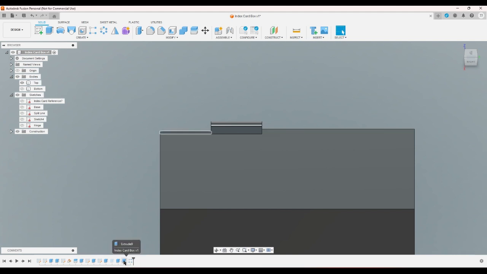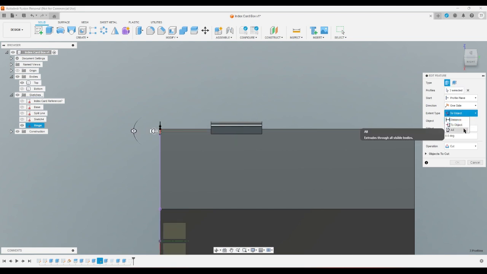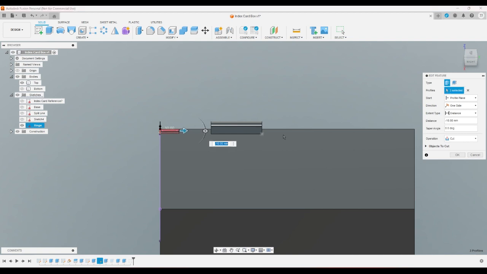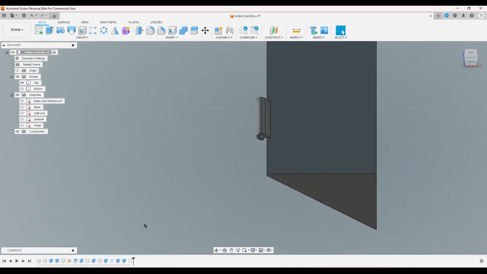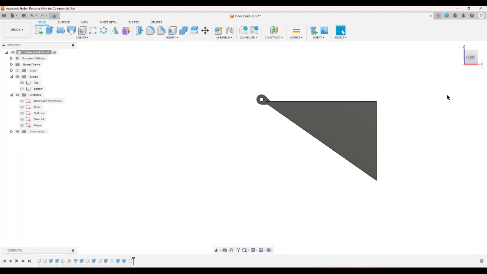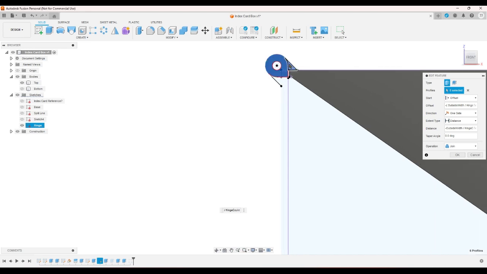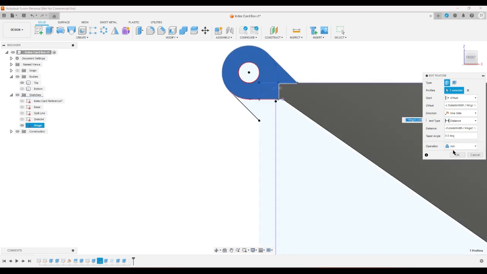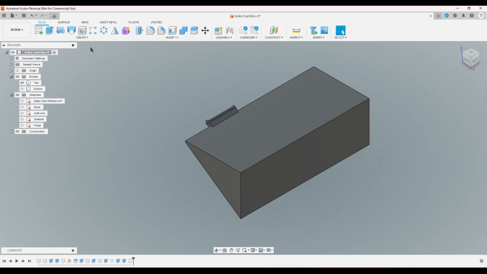And then this one should be all. Okay. And then I need to move it to before it. And then real quick, in this one, okay, there we go. Now I can work on the pattern.